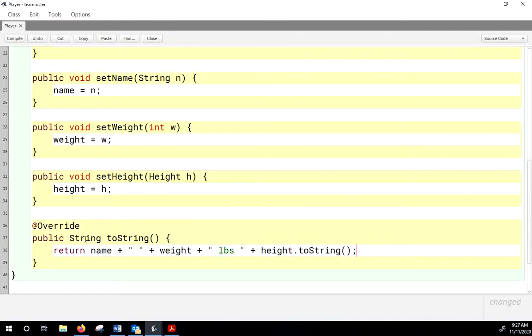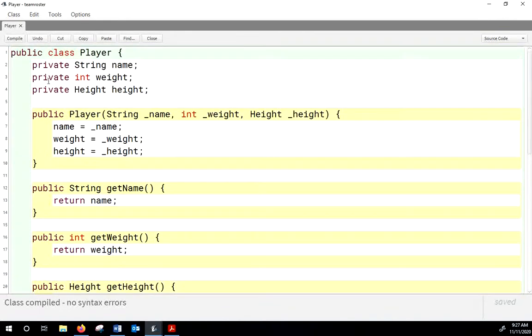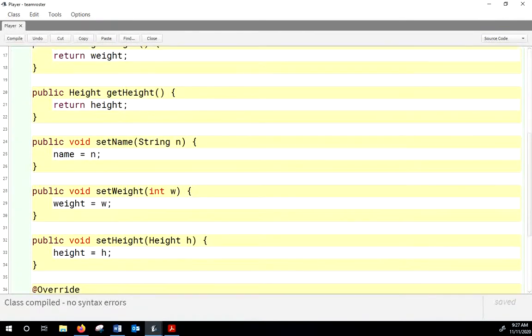So we're actually going to call the toString on our height since it has a toString. So now when we make a player, we can get something besides just that weird memory address stuff, or something similar to a memory address. Okay, that looks good now. I think we're good with the Player class.